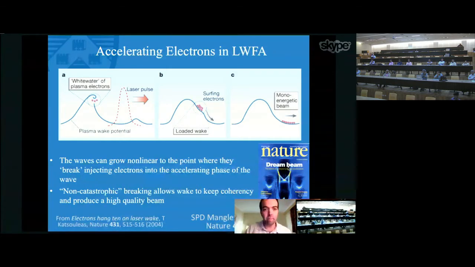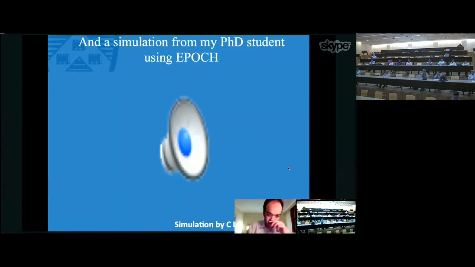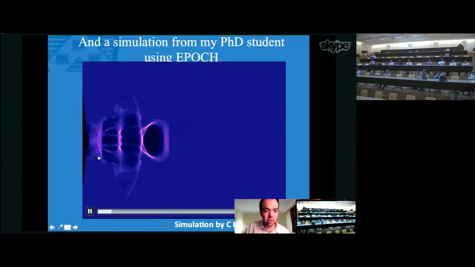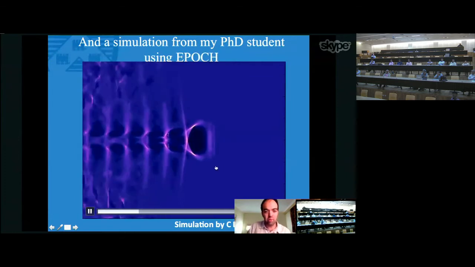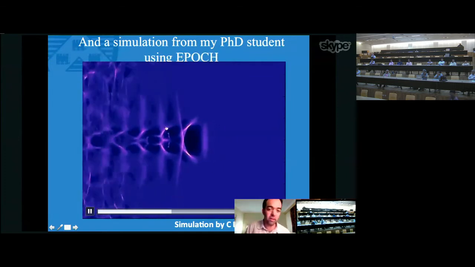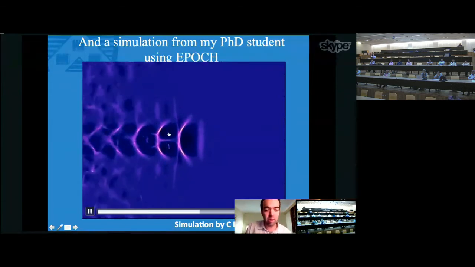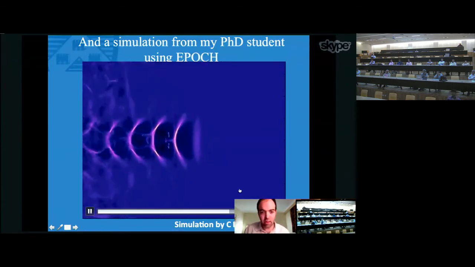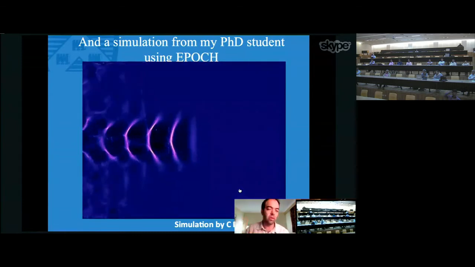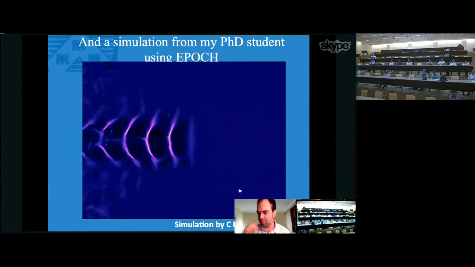So to show how this works in our simulations, I've got a simulation using the PIC code EPOCH. This was run by my PhD student, Chris Baird. And you should be able to see the laser going from left to right. At this point, the box starts moving along with the laser. And in this case, it's the electrons in the second bucket that inject. And we can accelerate these. And I think this gets to something like 100 MeV or 200 MeV in the space of around a millimeter or two.